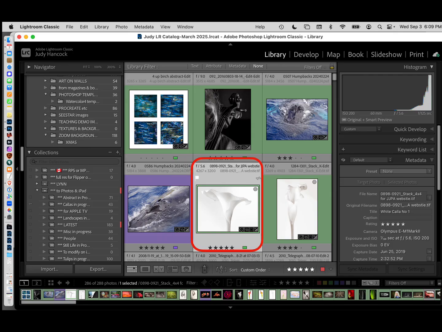Let's start with a horizontal image that we want to fit within the required 1960 by 1190 dimensions. This particular image would have to be cropped to fit those dimensions exactly, but we don't want to do that, and it's not necessary. But we do need to check to make sure that our image is as large or larger than the pixel dimensions required. If the image has to be enlarged during the export process, the quality will be degraded, and that's not something we want.